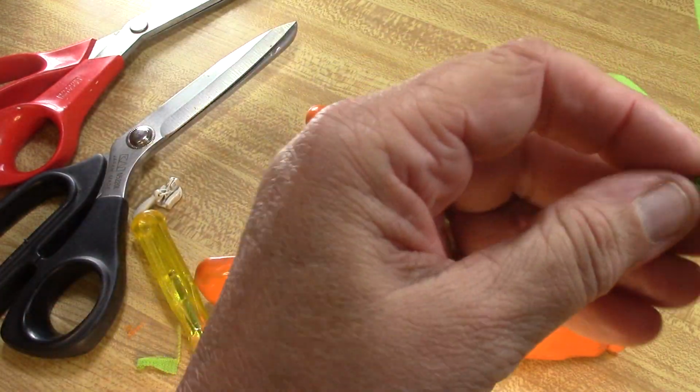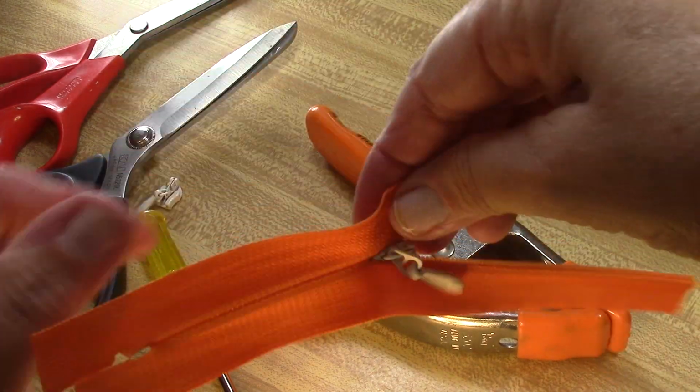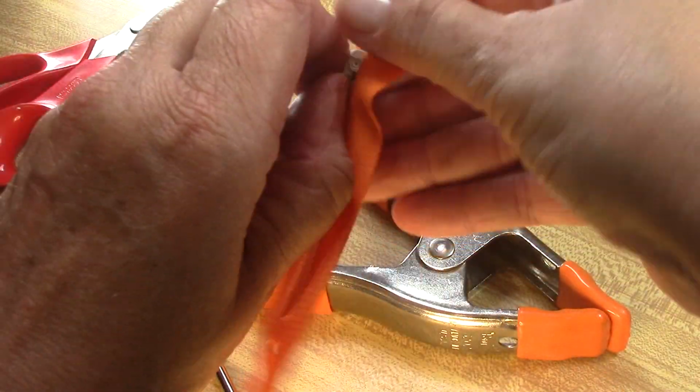Now then, if you don't have a clamp, which I highly recommend you run down to Ace and get one, they will save your bacon.